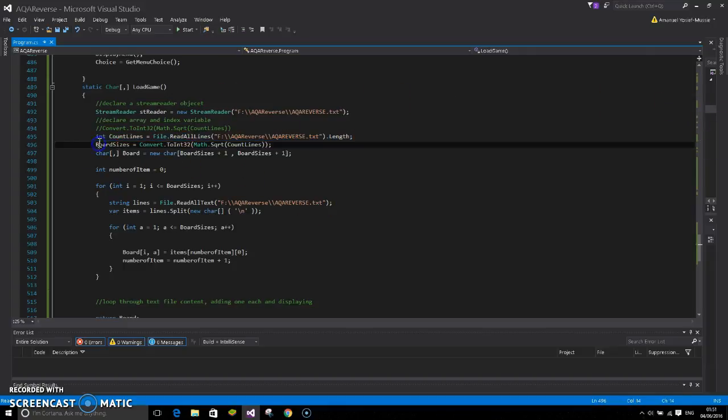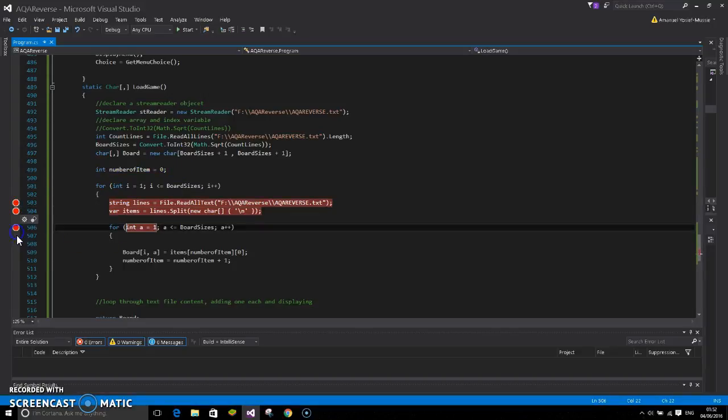I do it my way by counting all the rows in a game. So when we have a board size of 6, it would have 36 lines in the txt file. This will count here, and the board size will be the square root of 36. So it'll be the square root of all the lines in the txt file. This will get 36 here, and this will become 6. Then you just declare the board. Just declare it, you need it. The number of items is quite important. I'll show you why here.